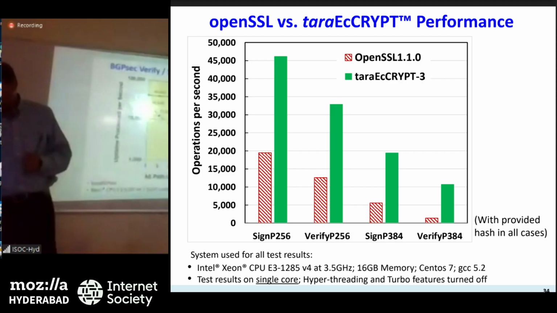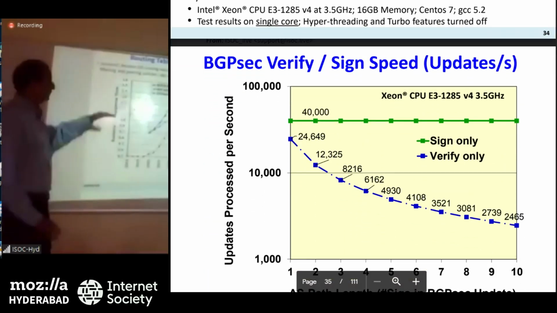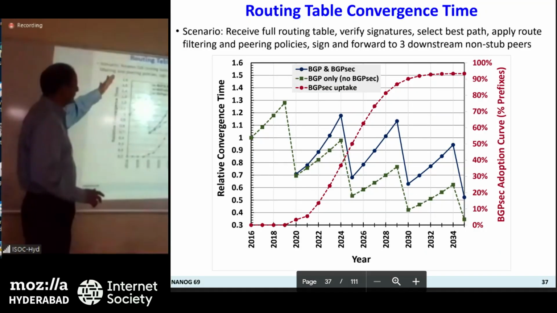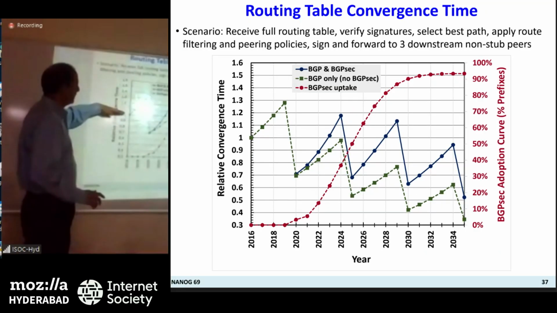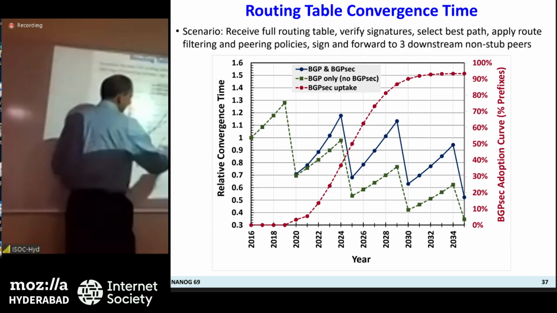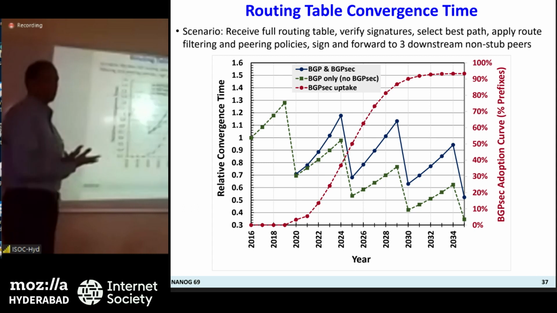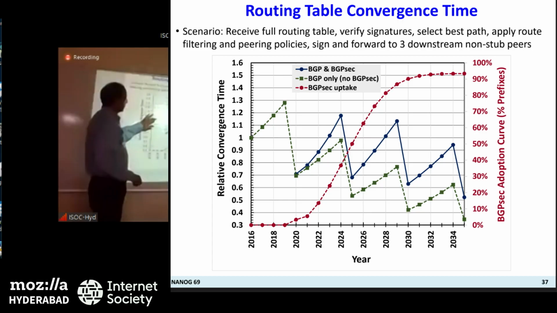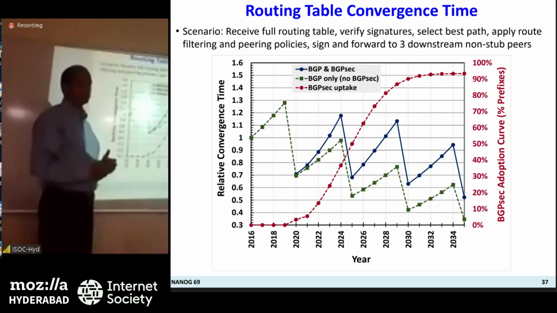And like I said before, I jumped a little bit ahead. So this is a little complicated. It shows the relative convergence time. So assume one is the convergence time like today, or this was in 2015. And then you say, okay, at some year into the future, what will be my convergence time with BGP-sec, if BGP-sec path validation is adopted and all these signatures have to be verified. And we are also assuming the normal adoption curve, and we are also assuming the route processor doubling in speed every 5 years, which has been the trend in the past. So hopefully that's not a new assumption.